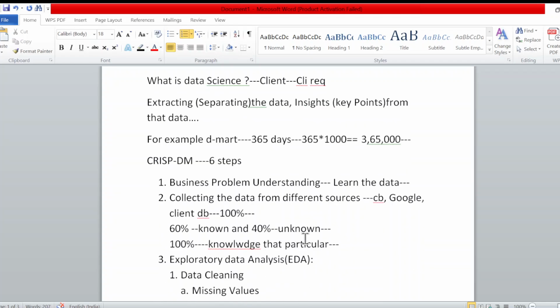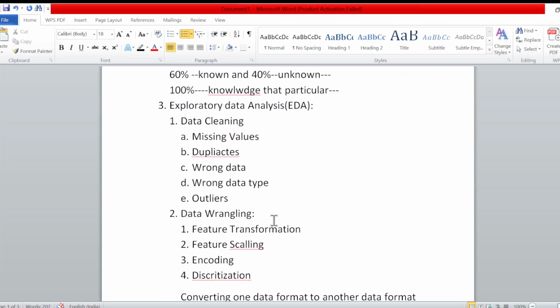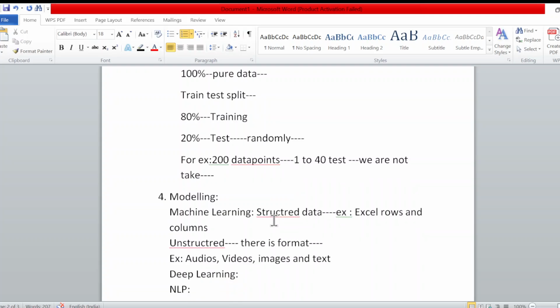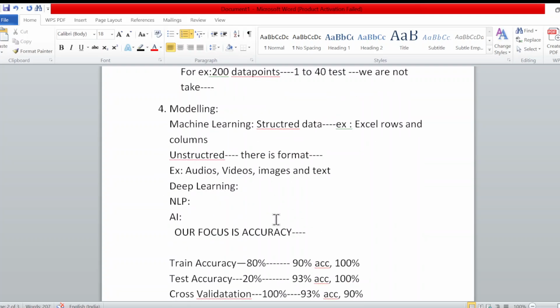The major thing is knowing the data. Knowing the data is very important, and then we collect the data, apply pre-processing, then modeling, and then take the accuracy. All these come in order, and we apply them in that order. Here we are taking machine learning, structured and unstructured data. There are a number of algorithms, like regression algorithms such as simple linear regression, multilinear regression, polynomial regression, and in classification also there are a number of algorithms. Applying all these algorithms, we get the best accuracy, and only then do we take that as the prediction.